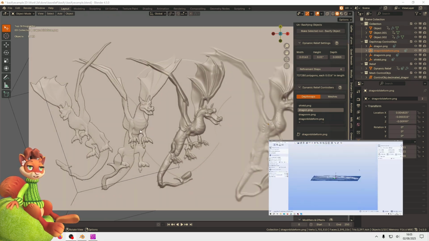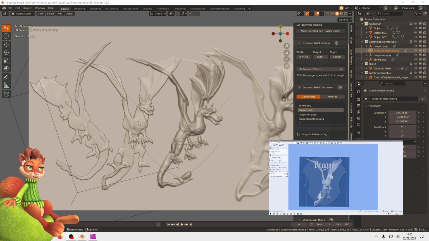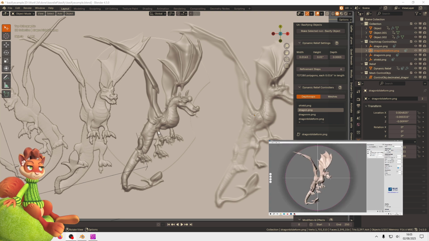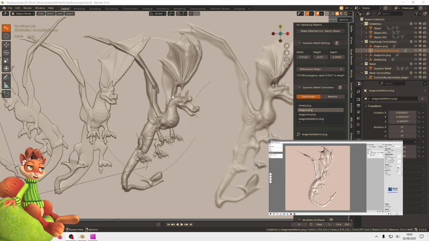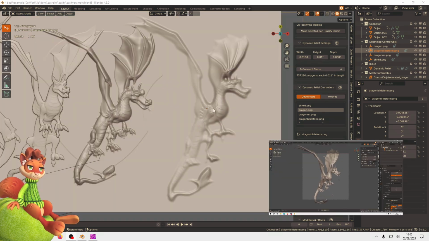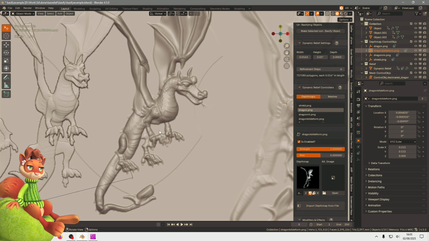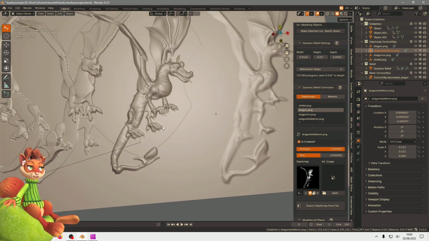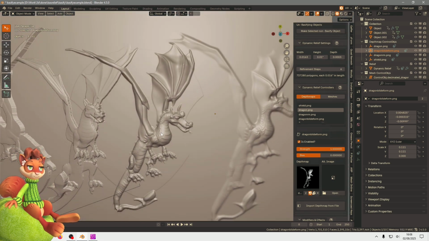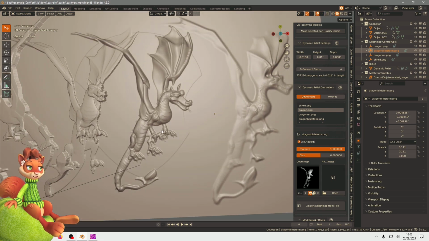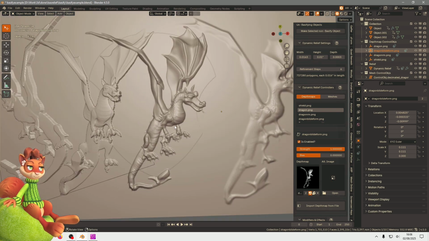This next one is a depth map made in Pixel CNC using a 3D object. This one is a depth map made from a 3D object in Relief Maker. And this one is a depth map made in Blender with the Buildiform add-on. Now, obviously the most detailed and the one that's preserved the most features is the one made in Relief Maker.